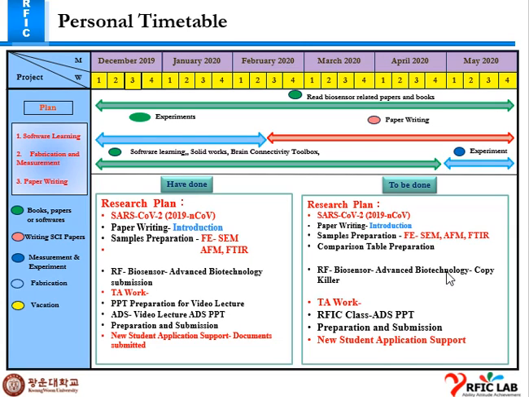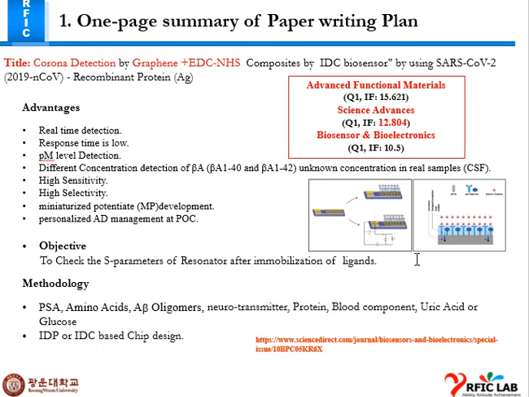And for the RF biosensor review paper, I will be checking the copy killer and communicating with Dr. Sachin and Dr. Daniel. And for the TA work, I will be recording the next class PPT and video on KLS. I will upload it and continue the new student support. So this is my paper writing plan.